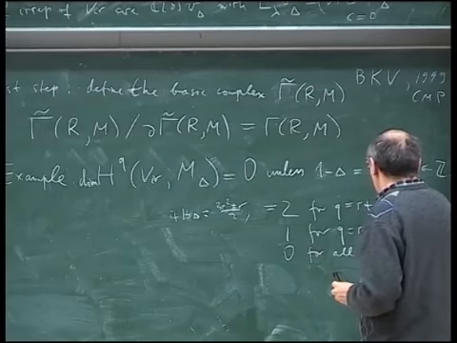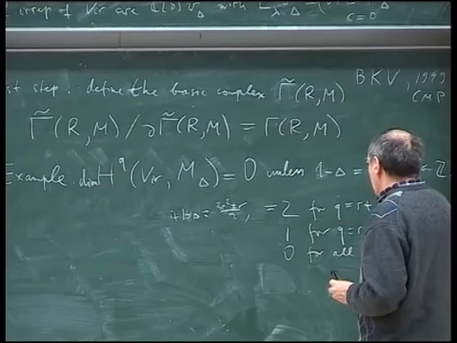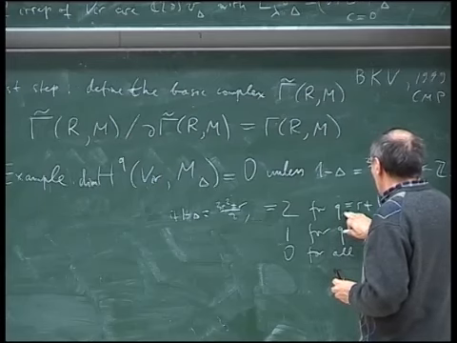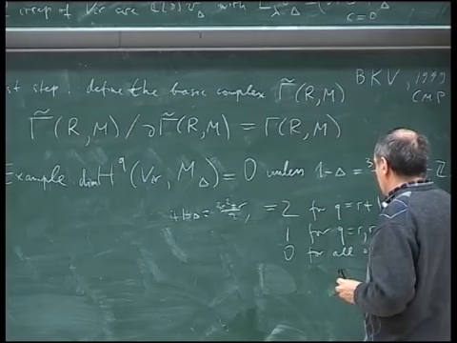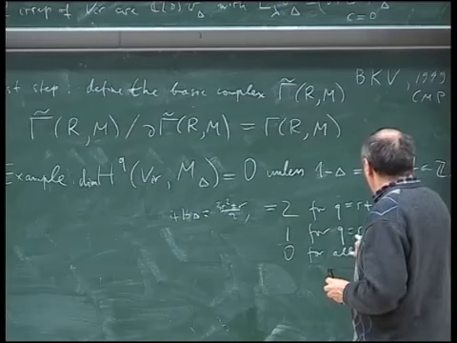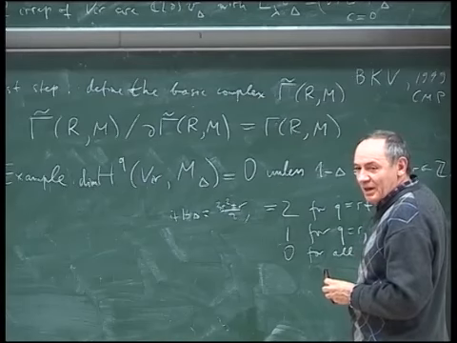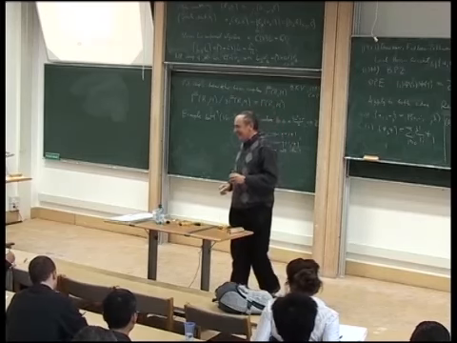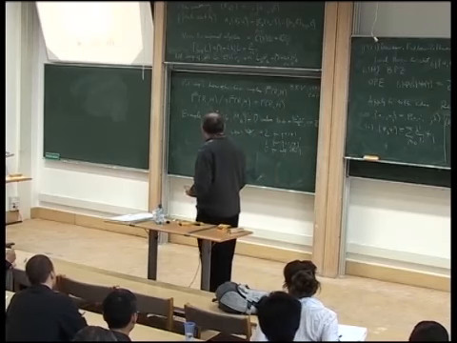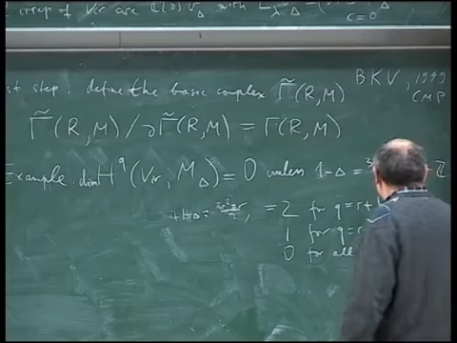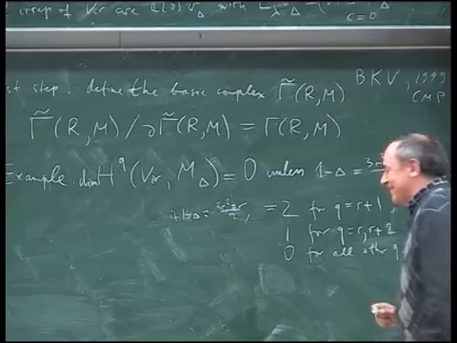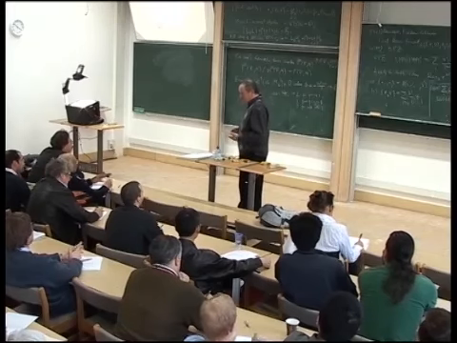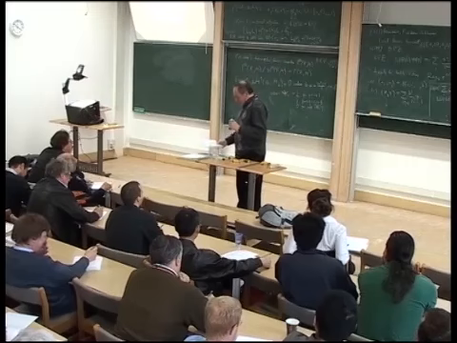For q equal r plus 1, or for q equals r or r plus 1? For r plus 1, it has two values. No, if q is equal to r plus 1, then it is 2. And in the second line, it says q equal r or r plus 1, I think. Or maybe r plus 2, I don't quite remember. But there is a contradiction between the two lines. Yeah, maybe r. But the only thing I want to say is just that it can be non-trivial. So there are non-trivial extensions and so on and so forth.